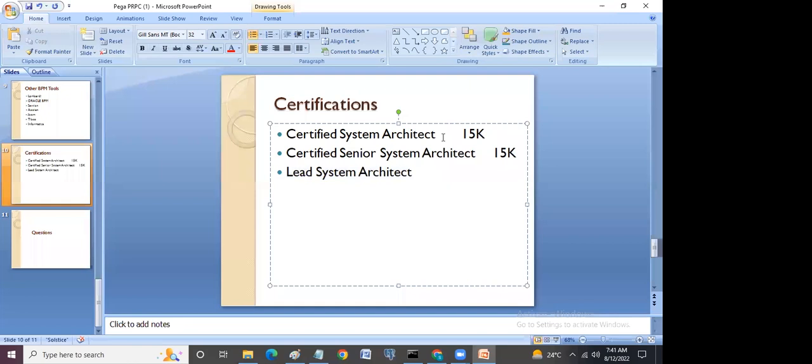So certifications are mandatory. Even if you upload a simple sample Pega resume, the first thing they will ask you for is the certification, because it is a licensed product. It is not open source where everyone can learn and directly get into an organization. You definitely need to do the certification. Certification assistance is also provided here.